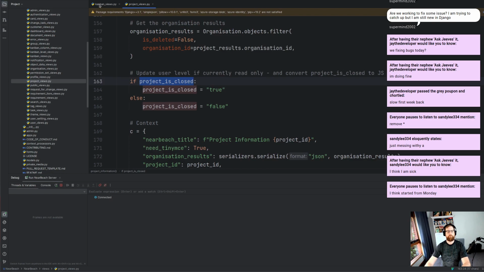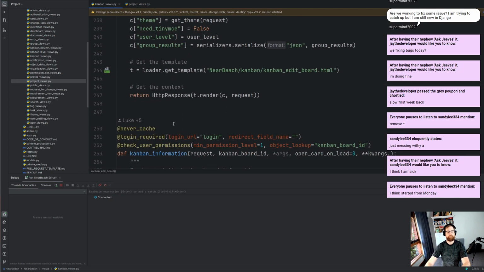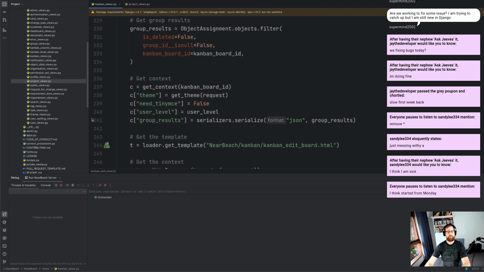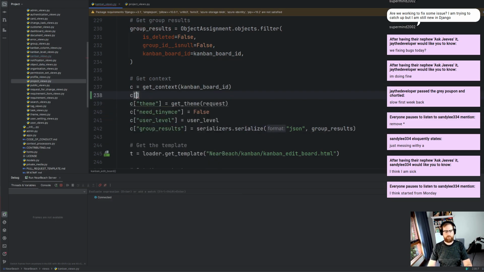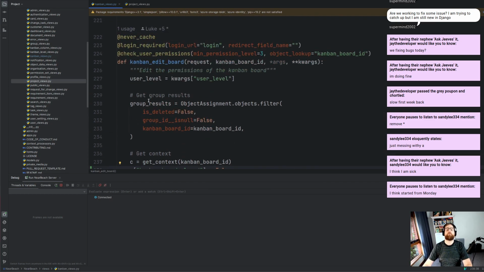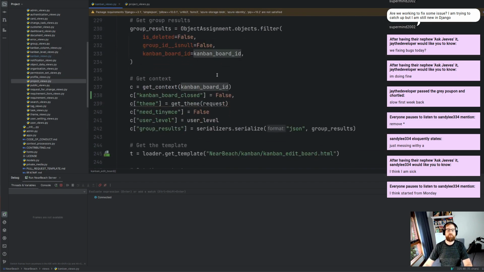So, yeah. Kanban board closed. We're just going to put false at the moment. So edit board, the board ID, we've got all this information, get context, Kanban board ID.